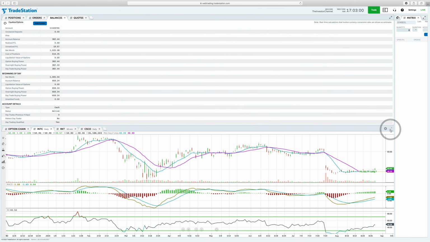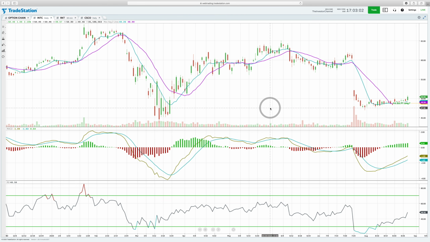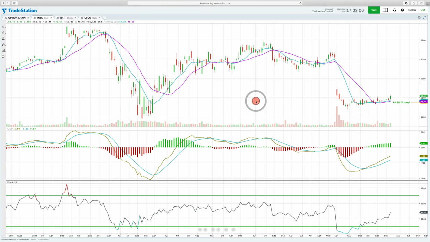The strategy I'm going to use, at least in the beginning, is something called swing trading. If you're not familiar, swing trading is a little bit different than day trading. Day trading, you're basically trying to open a position and close it out within that trading day, maybe the next day, but you're not looking to have a long-term position in a stock. Swing trading is a little bit different.